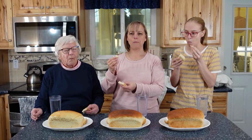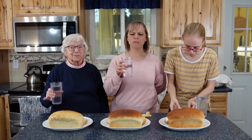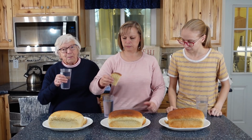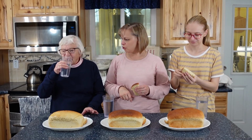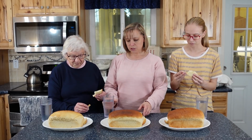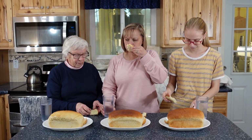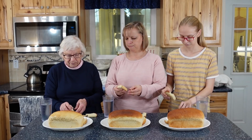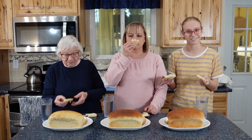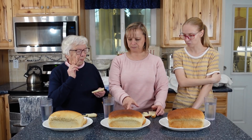This one. Okay. It's very chewy. It tastes very wheaty. Cleanse your palate. I think I have a little aftertaste though, maybe. Should we try this one now? Sure. Hurry up and chew. More fluffy. I think it tastes good. Does this one have the same aftertaste as the first loaf? I don't think so. No. This one smells funny. Do you smell it? It smells very wheaty. I think this one has more of an aftertaste than that one to me.